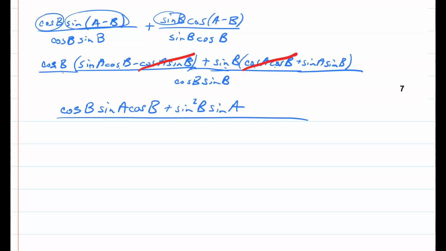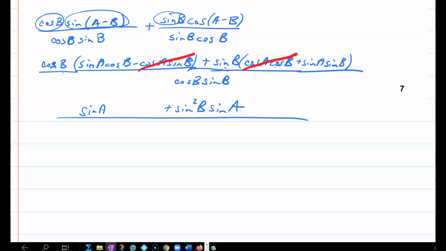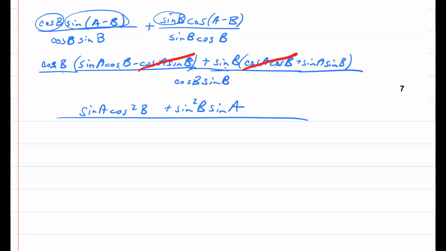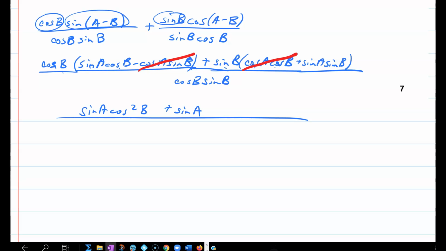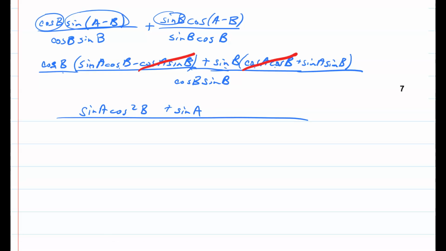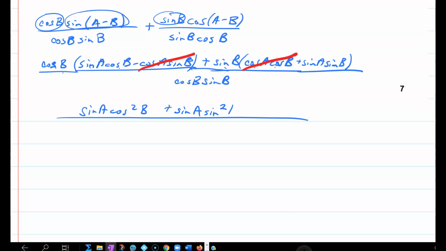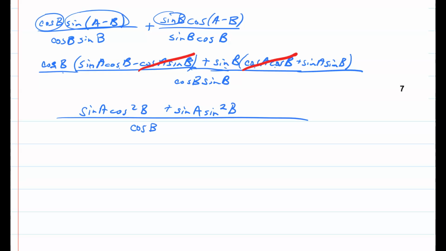And in fact, to the left here, we can see that we actually can simplify that. We can write that we have sine of a cosine squared b. And over here, we can change the order to sine of a sine squared b, like that. And then our denominator again is cosine of b. Well, I'll write it in the order that we see it on the right. Sine of b, cosine of b, like that.